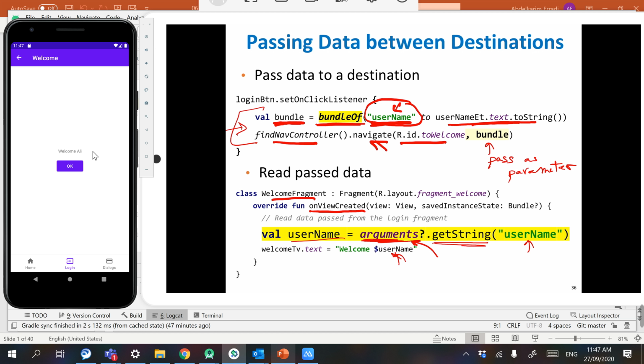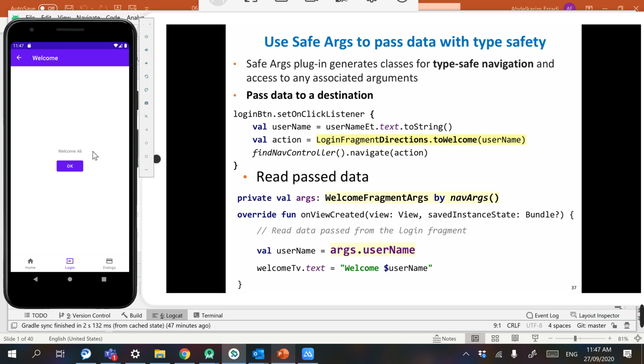Okay, this is one way of doing it. The other way of doing it is that I use a plugin that comes with the navigation component.